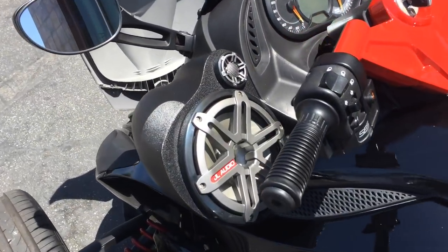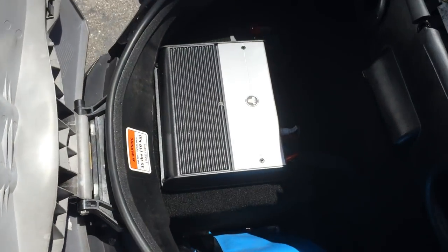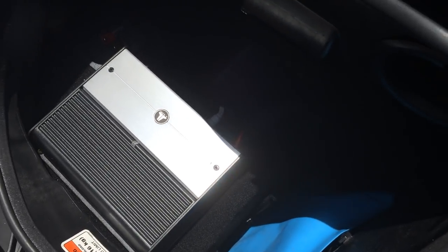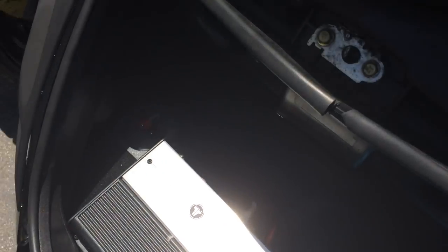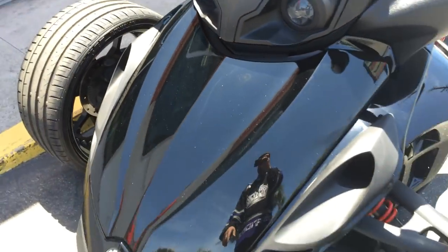Same thing we put on a lot of boats here on the Del Rey Customs YouTube channel. This package comes with the XD amplifier 500/3 and a W3 8-inch sub in a pre-made box that bolts right in. The enclosure adds two ports so you can port the bass out of the stock compartment into the cab for the rider on the BRP.